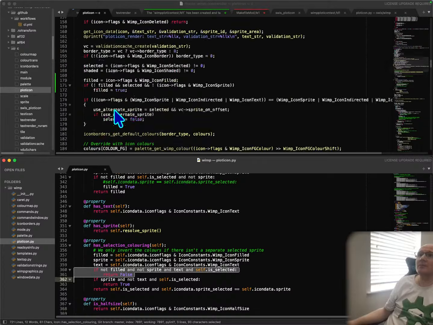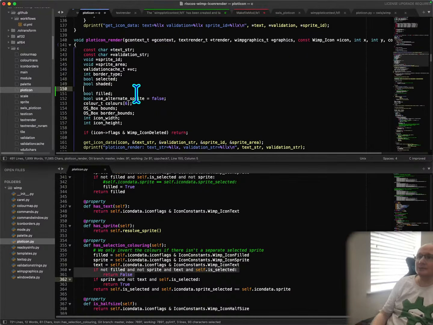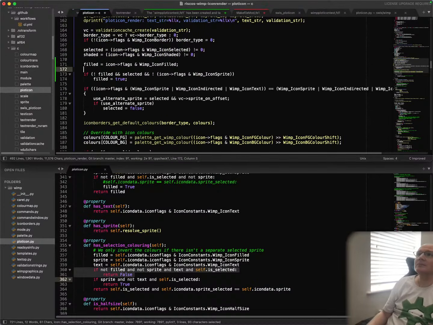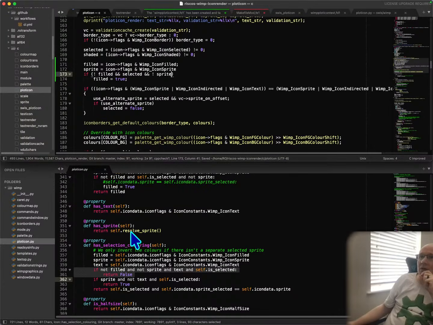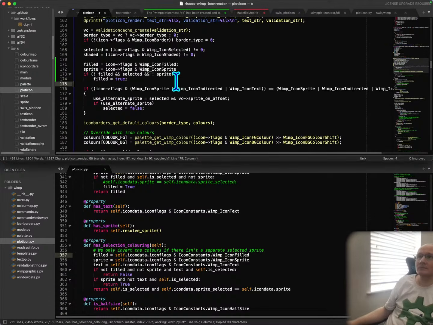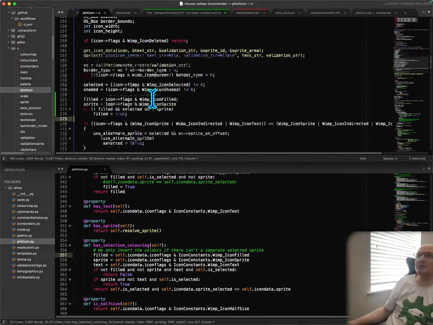Well, I would probably ought to have one for the sprite here, just because it will make this code a little bit easier. It's actually defined as has selection coloring as opposed to just selected.